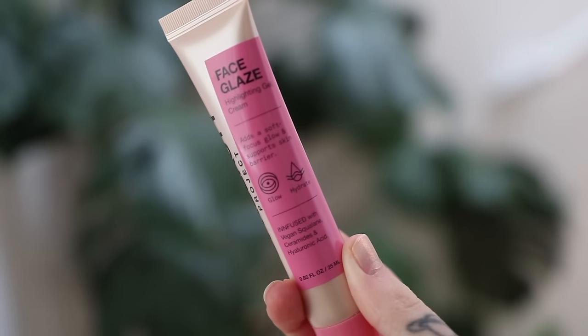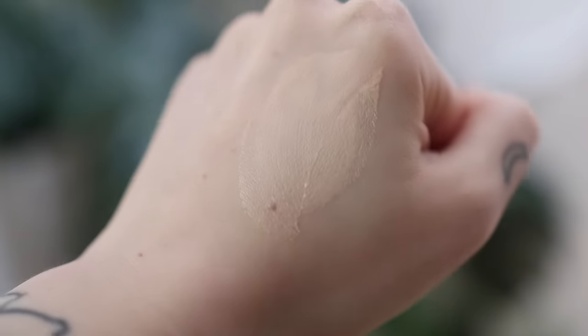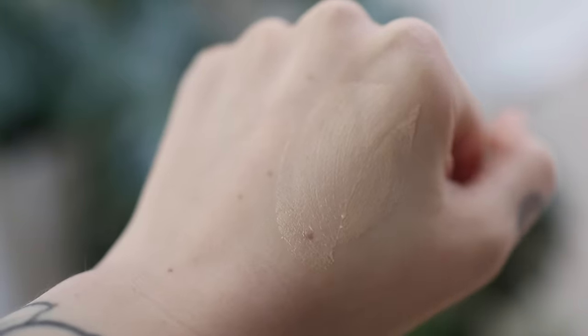I don't feel like it's too shimmery where it accentuates texture a ton — it feels very light and comfortable on the skin. So this is a good one if you want glow but you don't necessarily need any extra moisture; it just gives you that pearly radiance. Another really similar product, but the glow is slightly more subdued and it's more of a lotion-y formula, is from InBeauty: the Face Glaze Highlighting Gel Cream. Also comes in a bronze shade. It is light enough for fair skin, and since it's a little more lotion-y, you could use this as a moisturizer if you wanted to. I like to do it just on top for a little extra glow.